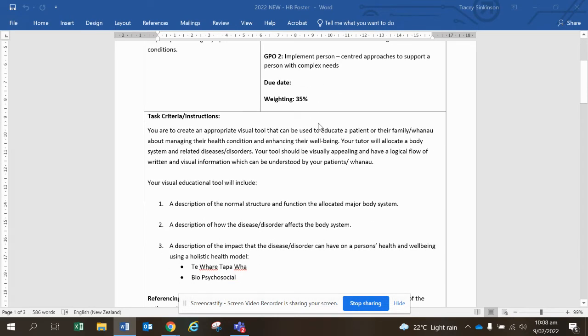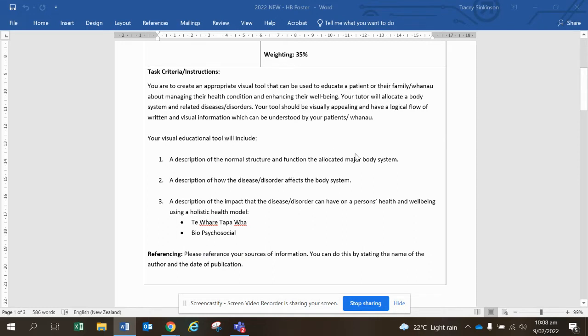You would then have to show, on your flyer or poster, how the disease you've been given affects the normal function of that body system. What's going wrong? How did it enter? What are the signs and symptoms of them feeling it getting worse and so forth? So how the body system works normally, and when this disease, which you're going to be given in class, is present, how is it affecting the normal function of that body system? This includes the signs and symptoms as well.